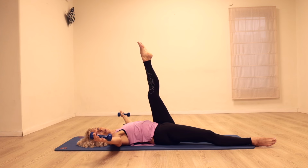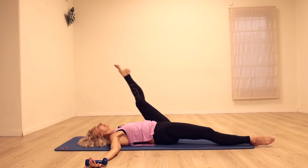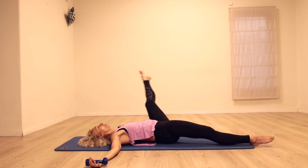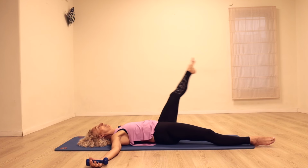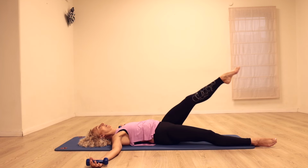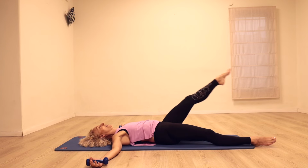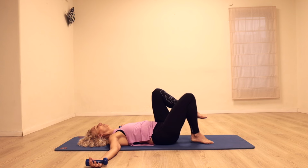So if you want to reach the arms a little bit off the floor, and big leg circles, as big as possible, while still maintaining that sense of openness in the upper body. Two more in this direction. And leg circles in the opposite direction. Two more. Last one. And bend the knees in towards you.